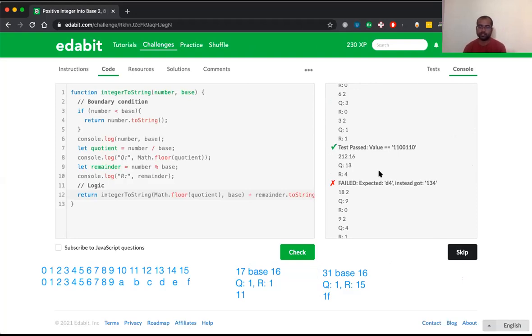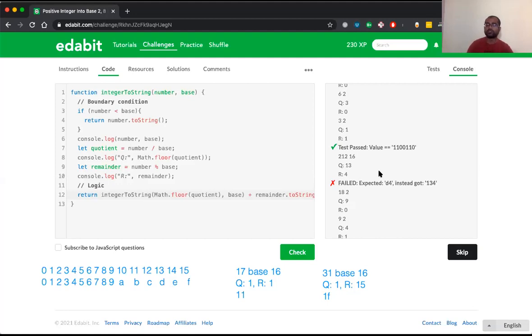So Amar is saying if remainder is greater than 9. Okay. Only for the cases with base 16, right? If base is equal to 16 and remainder is greater than 9, then do something. What else? And guys, I need strings for all of these.